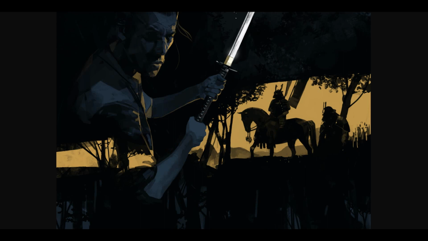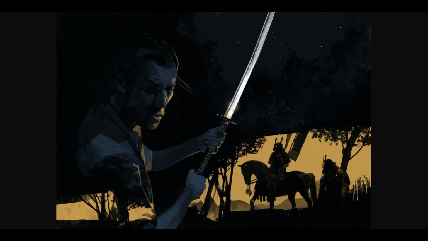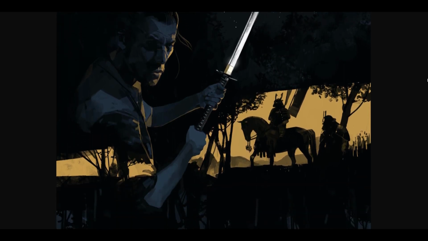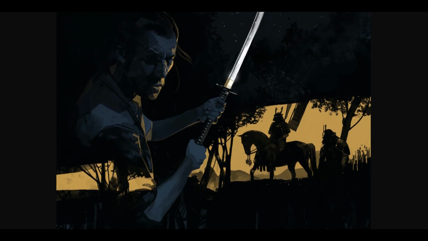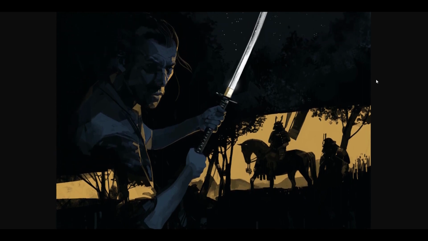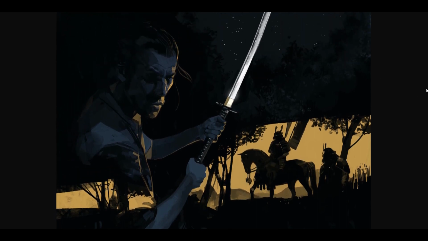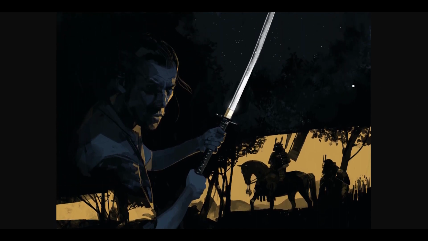But this one actually is more of a cover. It feels like a cover to me in some way, or kind of for a graphic novel or a comic book. The brushwork is kept simple, not a lot of texture involved. And yeah, this one feels more like a cover for something.